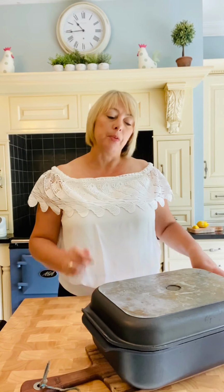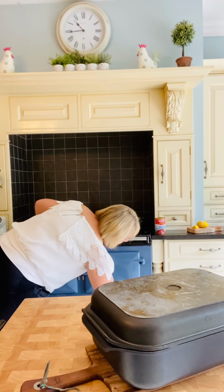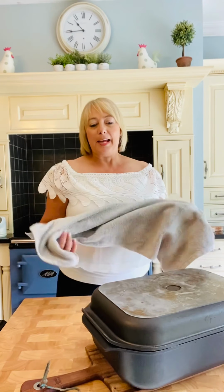There you go. Now I can carry on cooking that now in the slow oven or the simmering oven, or I can leave it to marinate for a couple of days and then cook it the day that I want to. And long and slow, it's nice to have around about 7 to 8 hours, just so it falls off the bone. Or you can actually freeze it as well. It's entirely up to you. So what I'm going to do now is I'm going to pop it into my lower oven down here, and it's going to cook until it's beautiful and succulent.